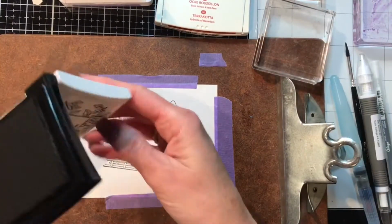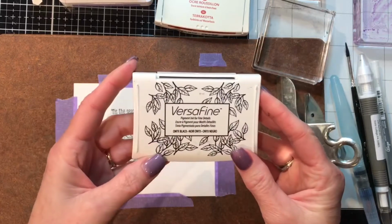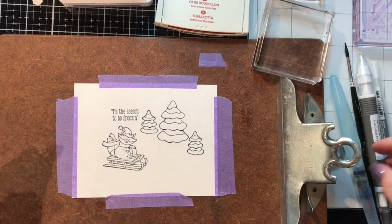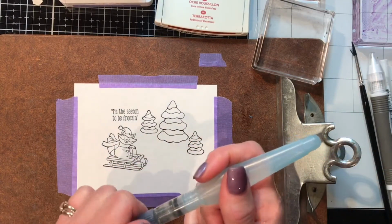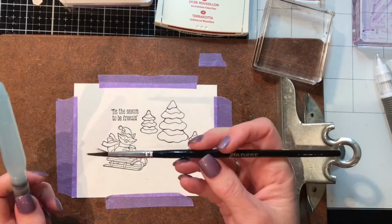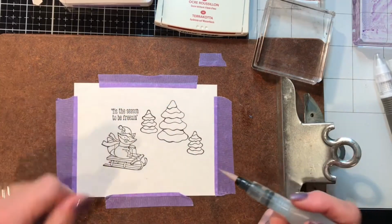Close this up. And again, this is the Versamark Onyx Black, and it's great for watercoloring. Now I'm going to be using my Aquapen, and if you don't have one, any old brush will do. In fact, this is my daughter's paintbrush. Don't tell her I'm using it.